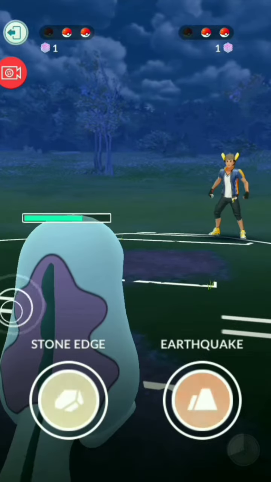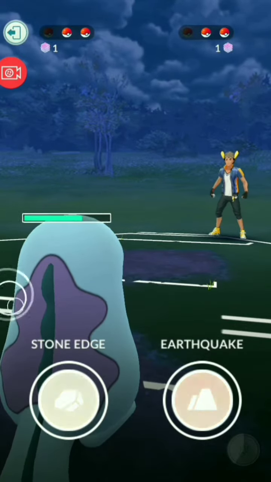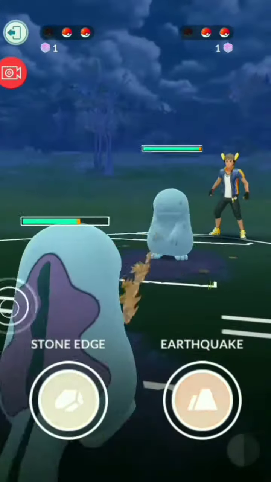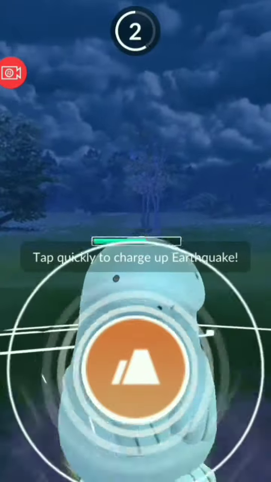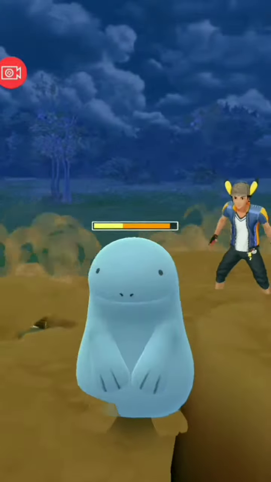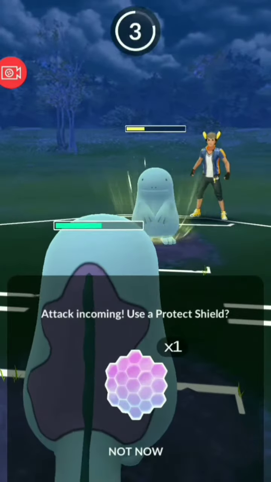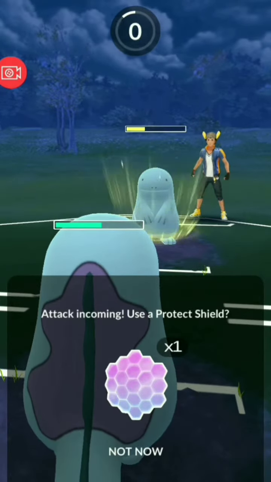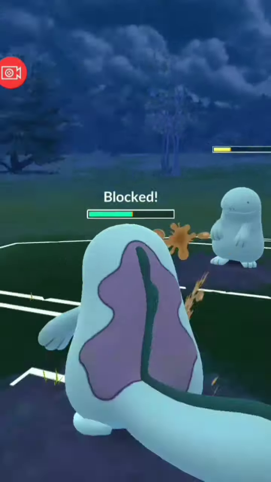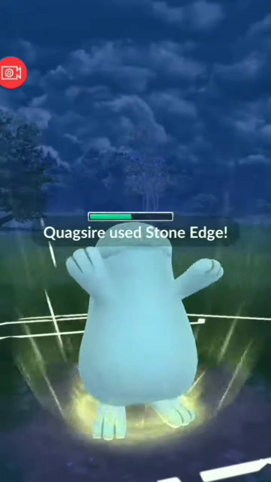I was preparing for a Venusaur to come in, so I was going to bait the shield with Stone Edge and then try to get to Earthquake, but it turns out he didn't bring a grass type to this match, and I get the Quagsire mirror match. Get Earthquake to land, and that's going to put him within KO range of Stone Edge. So an Earthquake can KO my Quagsire here, so I have to shield. Turns out to be a Stone Edge, so he got me there. I try to finish him off with Stone Edge, but he's going to shield.